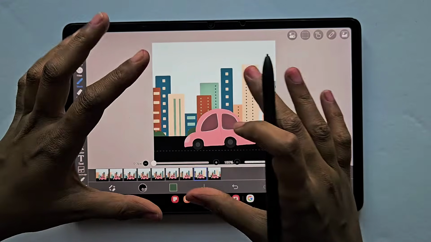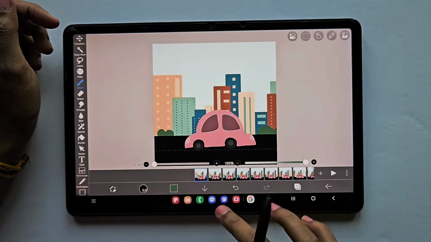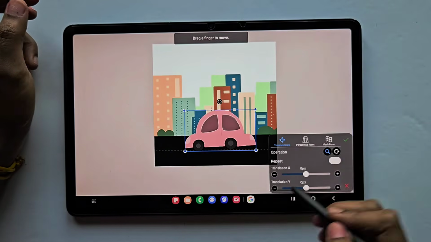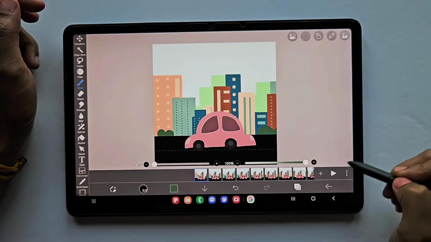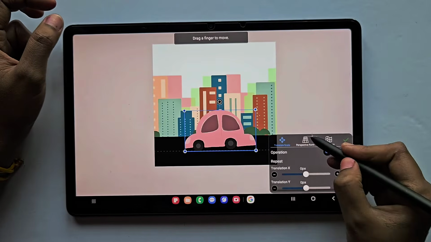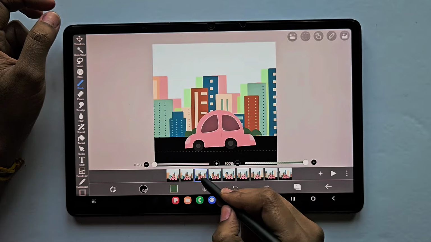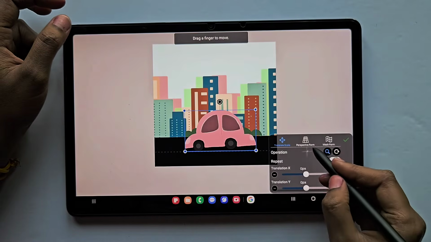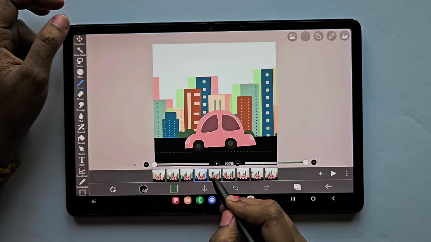And if you want to add a little bit of movement to the car, then we can go from the first frame, go to this car layer and just shrink it a little bit, then go to this again, shrink it further, then in the same way we can do for all these frames.